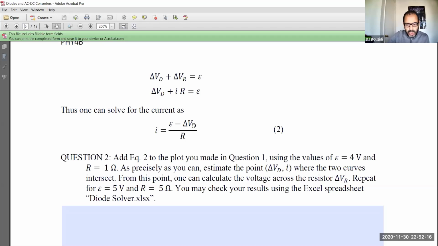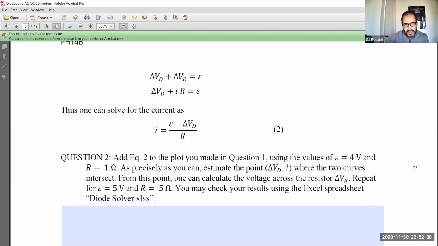The point here is that we have the EMF of 4 volt, that is a fixed number. R is 1 ohm. And we're going to plot this function, which should be a decreasing function with delta V_D. As delta V_D increases, this should be decreasing from 4 volt down, okay?